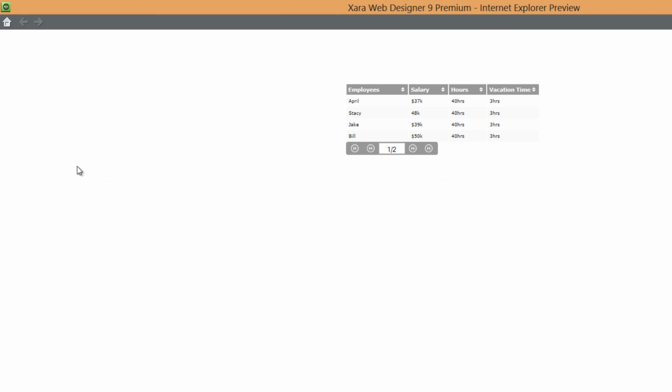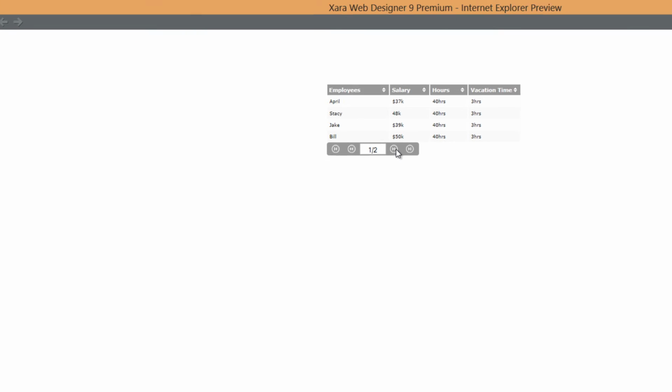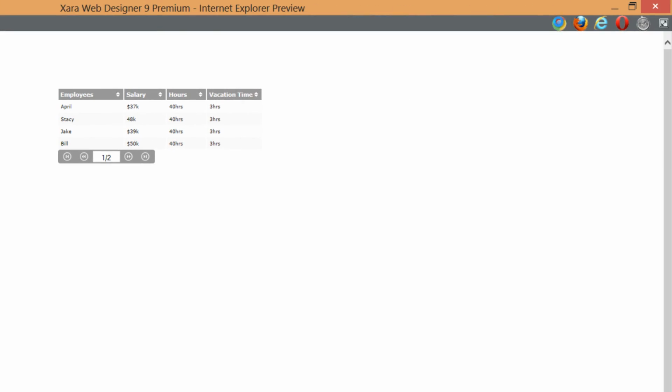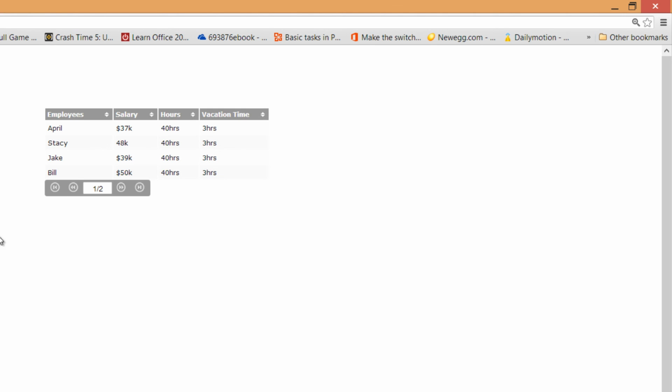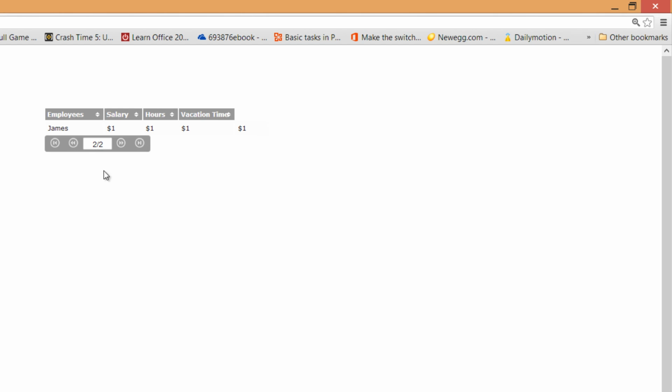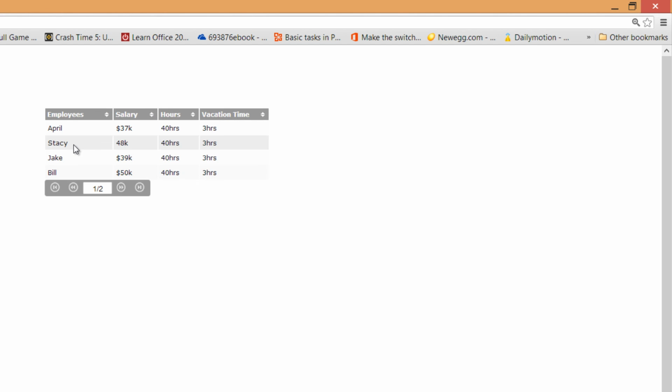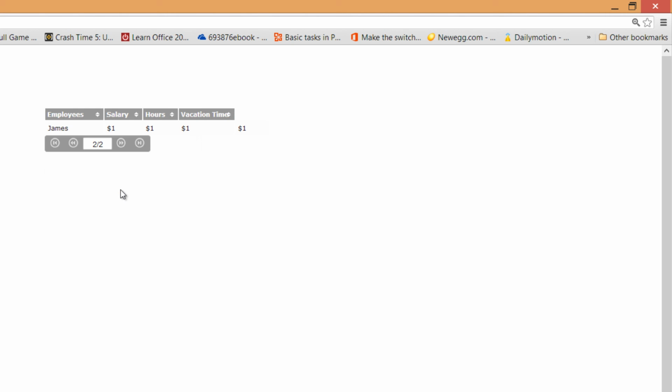And this time we should see the controls. There we go. So you should see a control at the bottom of your screen like this, and I'm going to preview it in my web browser so we can see the bigger example of it. But if you were to click on these arrow keys, you'll see that it shows James on the second page. And if we click back, it'll take us back to the regular page. In this case, I added too many dollar values because there's only 3 fields. So make sure that you have the right number of columns if you're going to add extra data.